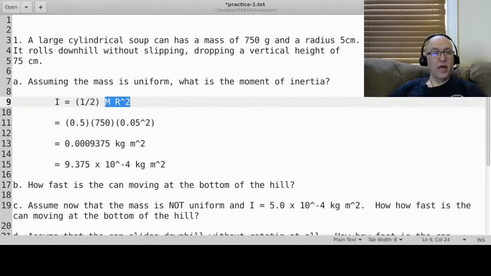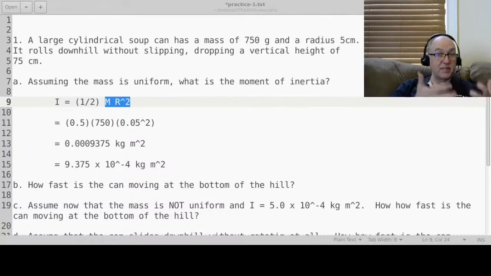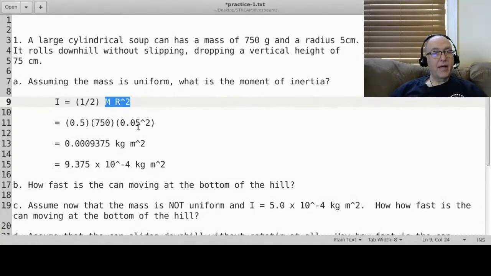1/2 mr squared. They all have the structure mr squared or ml squared, depending what you're measuring. It's that factor out in front that's different. So if this were a sphere, that would be 2/5 instead of a half. All of the tests were open book, and the last test is going to be an open book test, so you could just look up that formula at the time. But still, you need to know to match the shape to the formula. Because a cylinder has the same moment of inertia as a disc, since the height of the cylinder doesn't matter, only its radius, that formula is 1/2 mr squared.